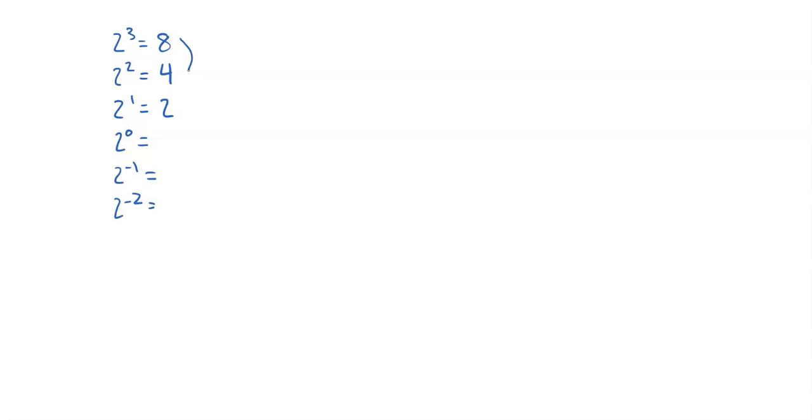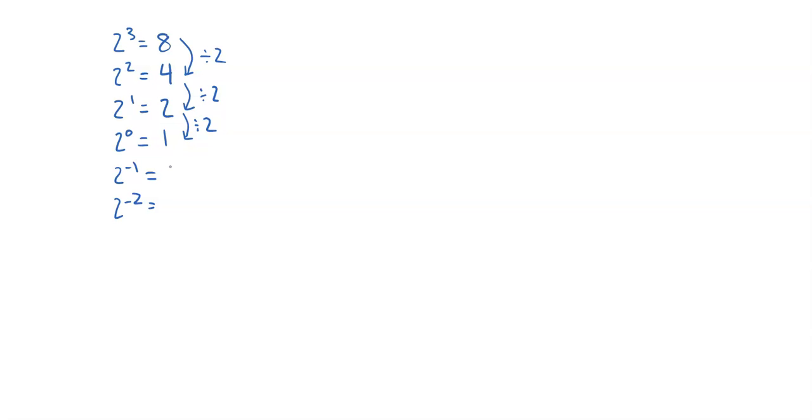Well, if you look at the pattern that's forming here, we're dividing by 2. We're dividing by 2. So naturally, we would follow that pattern. That's what mathematics is all about, finding patterns. And we go 2 divided by 2, we get 1. 2 to the power of 0 equals 1. And that follows with law number 6 that we looked at above.